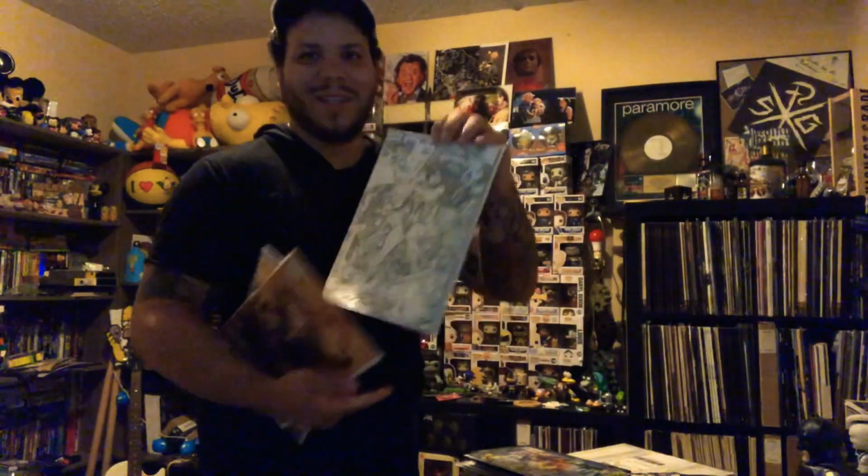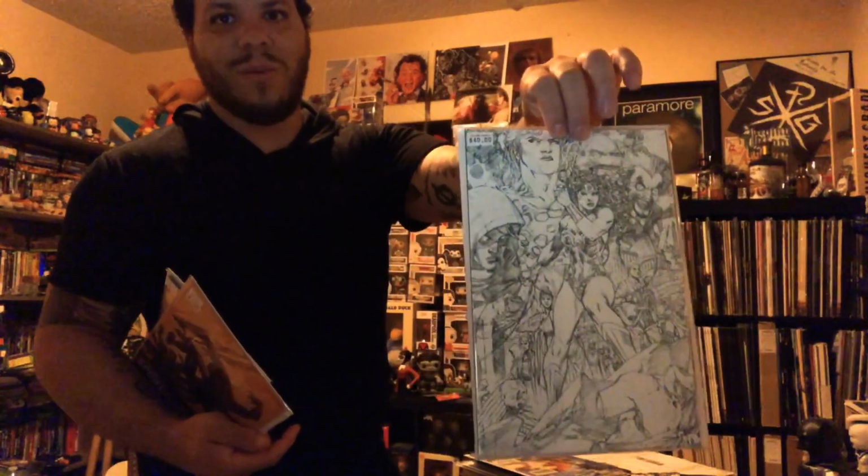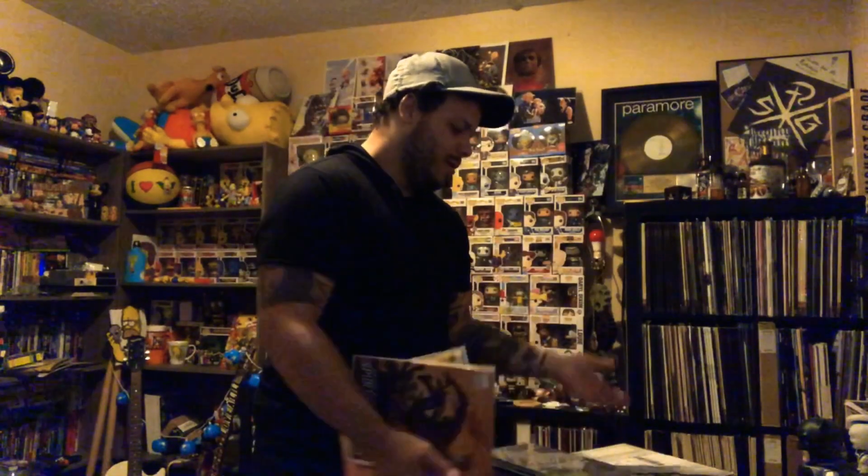So it looks like Torpedo's having a hard time getting rid of these Wonder Woman 750s. This is at least the 4th or 5th one that I've gotten in the last 2 to 3 months from them. So that kind of sucks. I get it. It's a sketch cover. It's super cool. It's a cool variant. If they say $40, that's their shop price. They're in Vegas. Crazy expensive shop prices in general. A lot of comic book shops right now are kind of crazy. Luckily, the ones around me are very true to price. I mean, they're very good about that. So $40 is what it is.